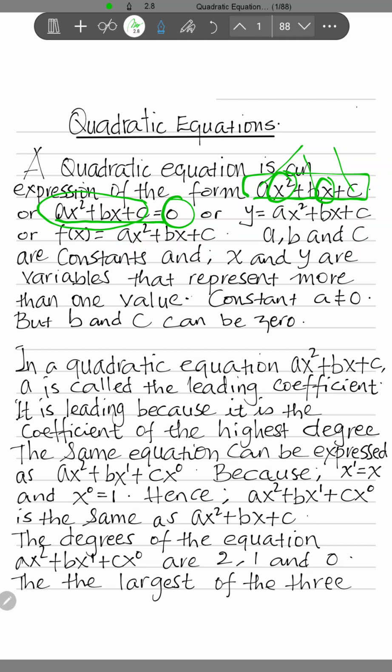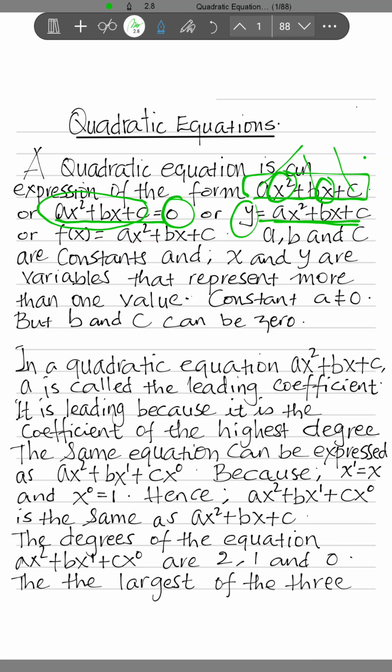Or we can still write it in the form of y is equal to ax squared plus bx plus c. This one is a form of a graph or a function. Y can represent the vertical value in a Cartesian axis, and that's also called a function. We can call it a function f of x, g of x, whatsoever. So it's a kind of comparison. We compare y in terms of x, and this is in fact a graph.